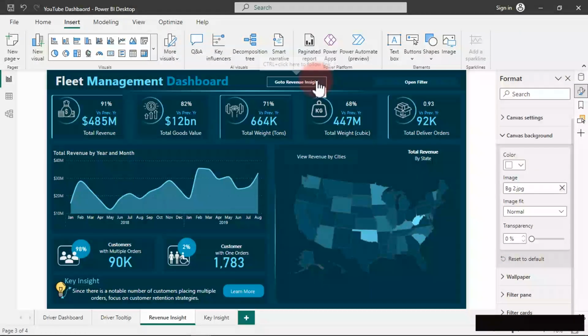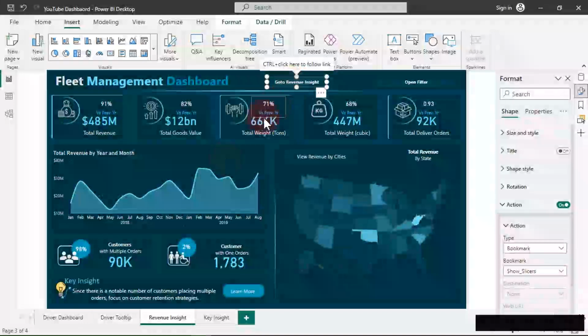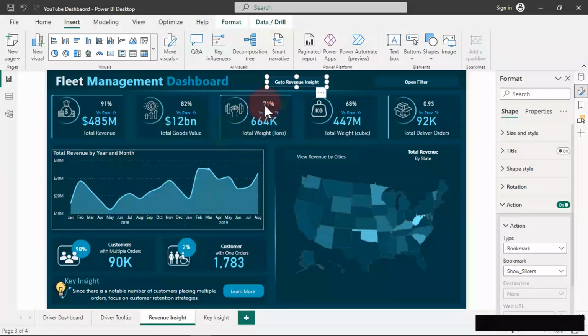The same thing we have done is what you can do here. Go to revenue insight. Okay, this one is saying go to revenue insight, but not revenue insight. You can type here, go to driver dashboard or driver insight, wherever. Then when you get here, you can navigate through there to here and stuff like that. So look at this. This is exactly what you need to do to create a very nice looking dashboard, and we have just done that here, which you have seen.